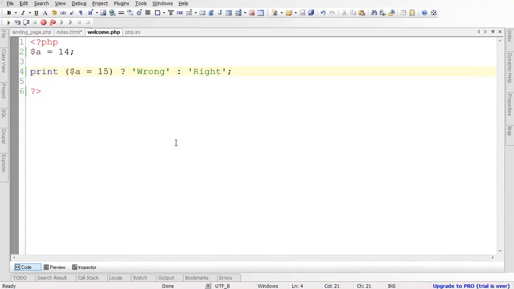This ternary operator is simply like an if condition: if a is equal to 15, then print wrong, otherwise print right. So here you can see it will print right.